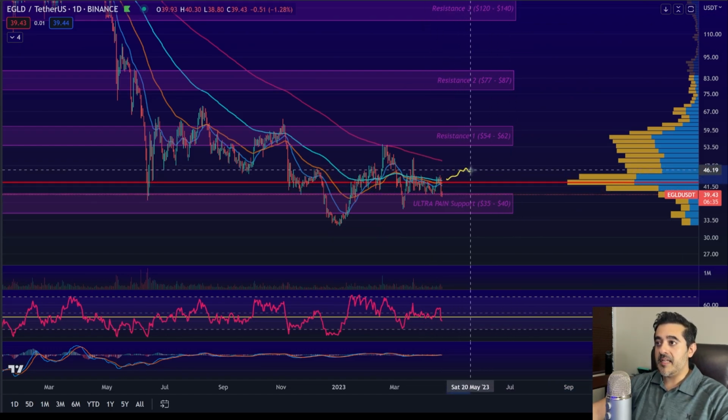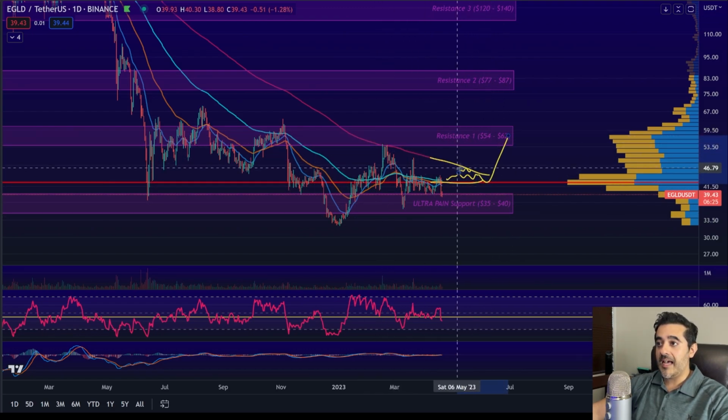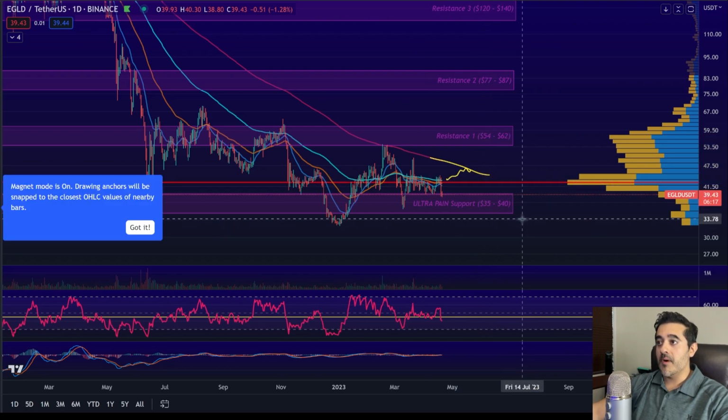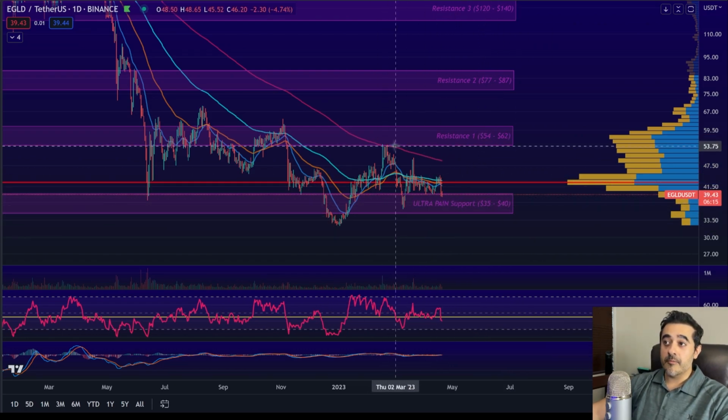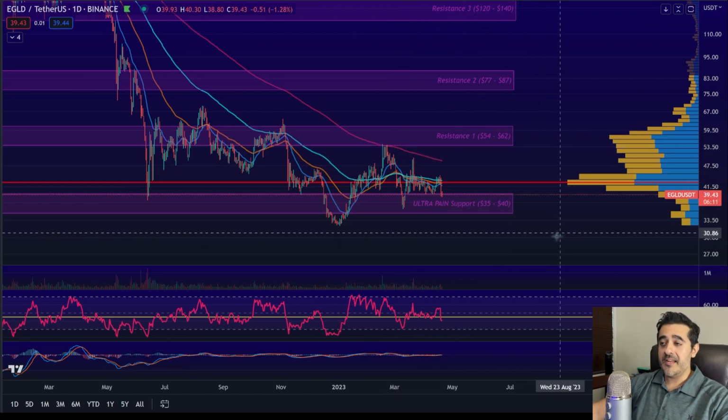Well, then what's going to happen is we're eventually going to reach a point where the 200 exponential is going to come like that. These moving averages are going to go like this, and the price is going to get so constricted, and then we're going to see a breakout. Now, for this to happen on the time frame that we're on, I mean, you can kind of see with this rudimentary drawing, it's putting us somewhere into the June area. So we have another month until we would even get to the point where the moving average starts hitting that level.